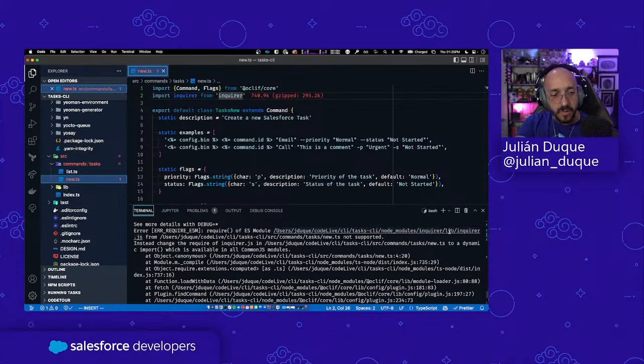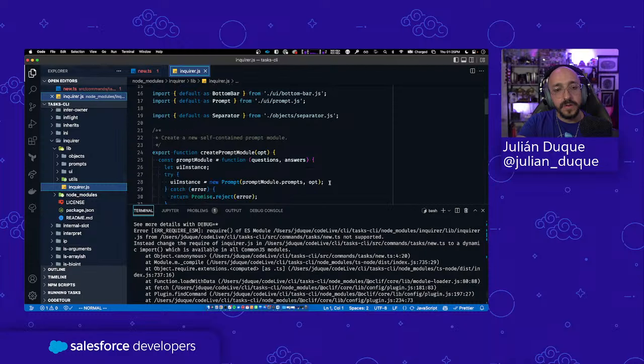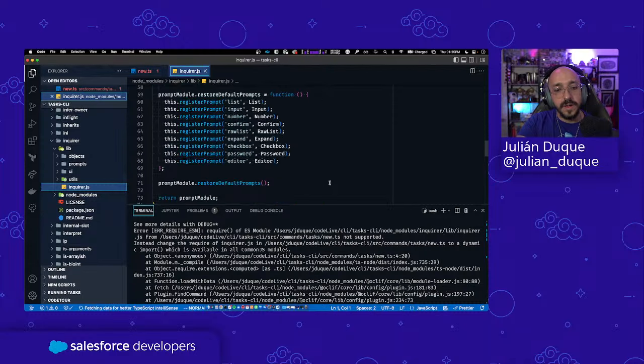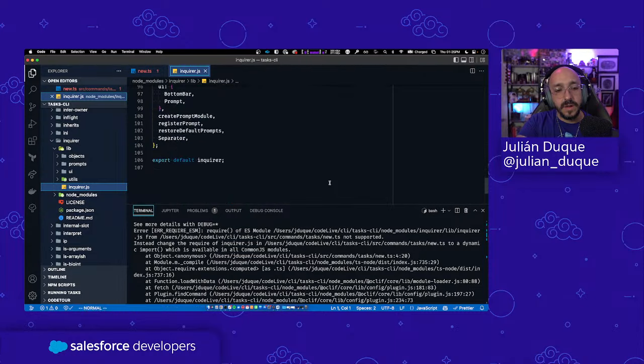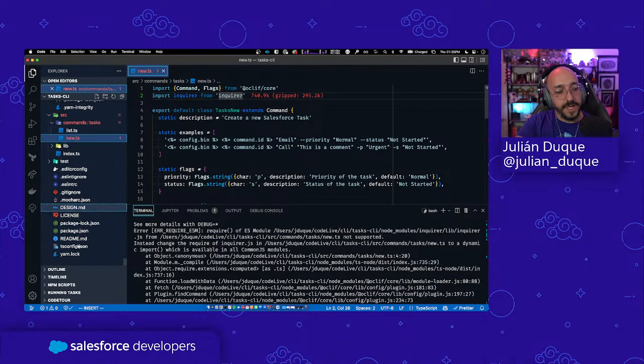So leave inquirer.js. This is not using CommonJS.